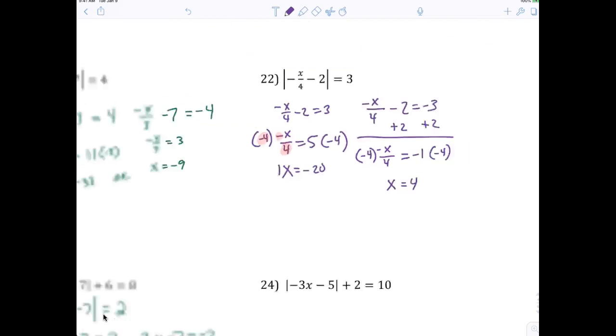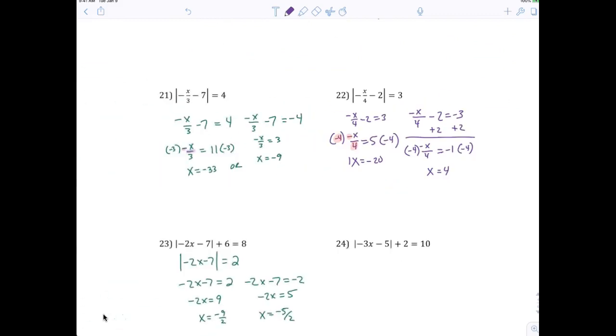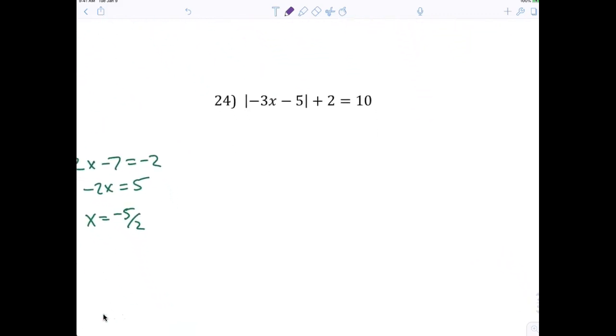All right, Thomas, I'm going to let you loud and proud now. Come on. Tell me what to do first for number 24. Come on, you got this. What do I have to do? How do I get rid of +2? Minus what? I didn't hear you. -2. Good job, Thomas.